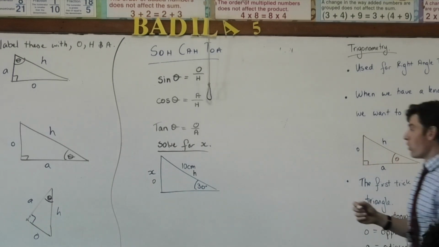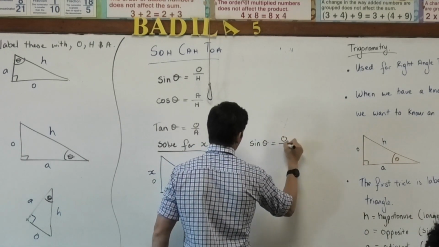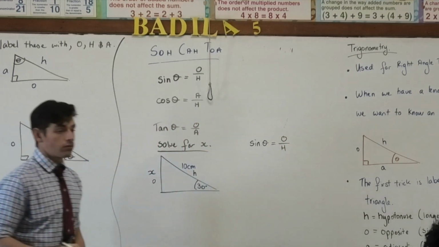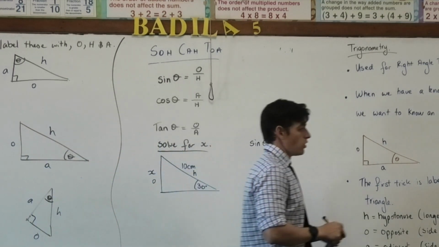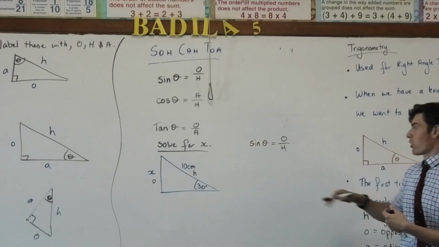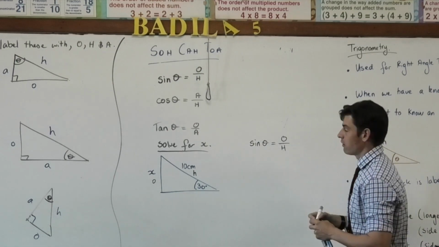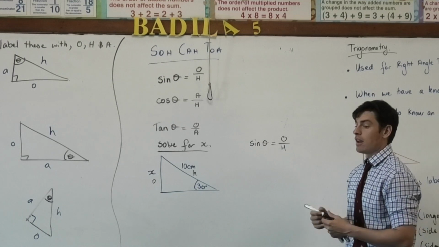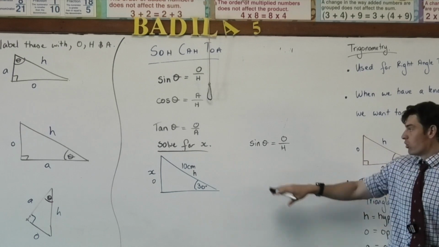Sine. So now I just write sine theta, I just write the equation. Sine theta equals opposite over hypotenuse. Yep, I would write this down. So once I've identified that, what should I do? Once I know my equation, what's the next step? Once I know what equation I'm using, what's my next step? Adding the numbers in. Yeah, replacing letters, pronumerals, with values, correct?